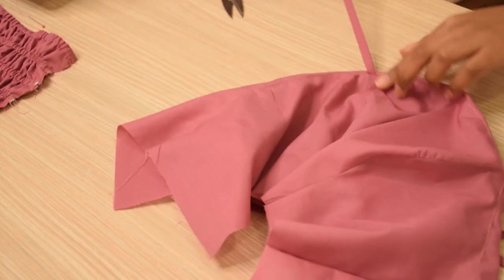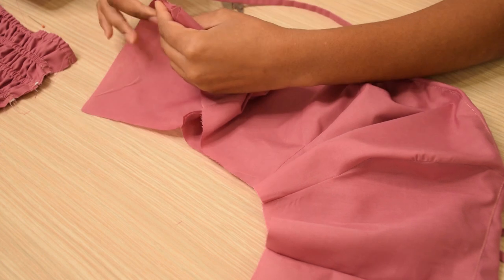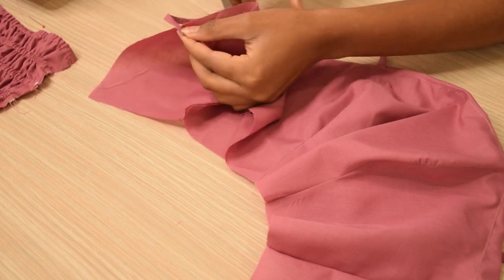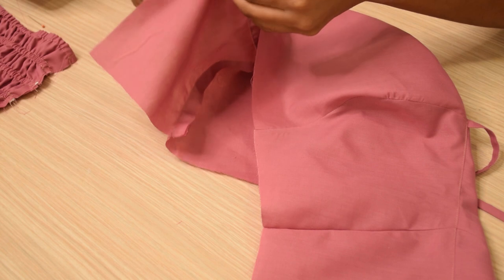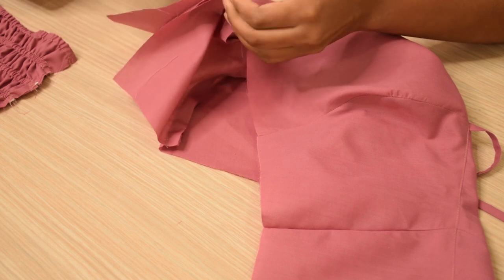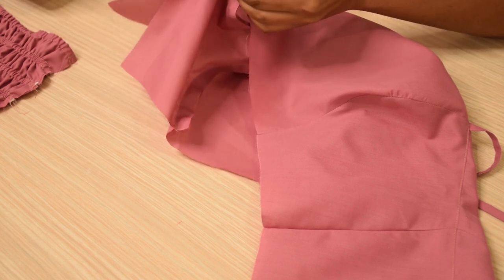Then I'm going to go ahead and just place it in there, remembering to just skip half an inch, place it in comfortably, and then I'm going to stitch it down. So this is why I wanted you to not stitch that whole entire seam down, because I knew that we had to do this before we place our shirt back in there.